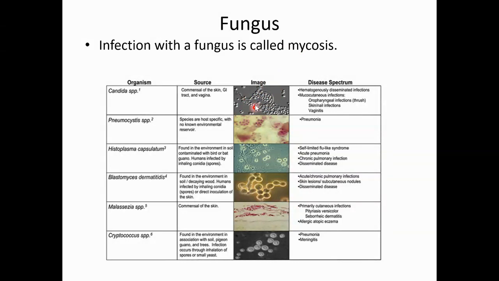And keep in mind, any opportunistic infection with a fungus, somebody who has a pneumocystis pneumonia, they tend to be immunosuppressed. Histoplasmosis, blastomyces, and cryptococcus, these are basically in the soil. So these are just fungus that are in the soil that people breathe. And again, it shouldn't cause a fungal infection in their lungs, but if they're immunosuppressed, it may.